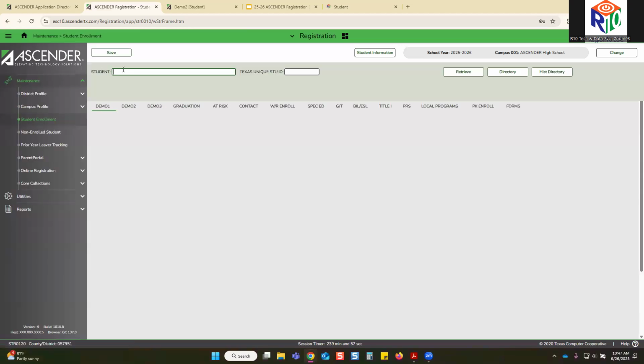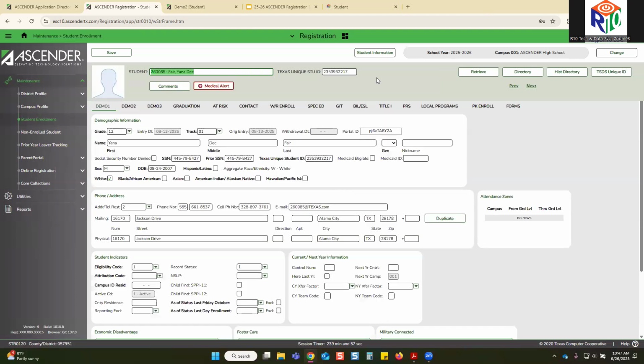I can enter a student's name, start typing, and pull it up that way. I can start entering the student's unique ID if that's what I have, and we'll start pulling those kids up. I don't necessarily have to click retrieve, but if I'm starting to type in a student name and I click on it, it automatically retrieves it.